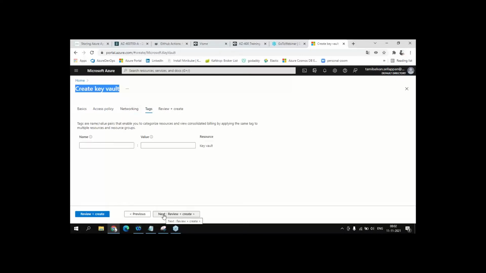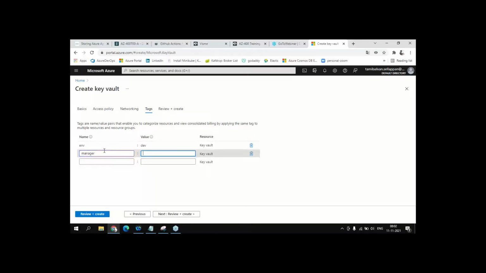And then the tags: just for identification purposes, you can provide some tags, which apply to every resource. For example, environment is dev, or manager. The application manager might be someone like Martin.